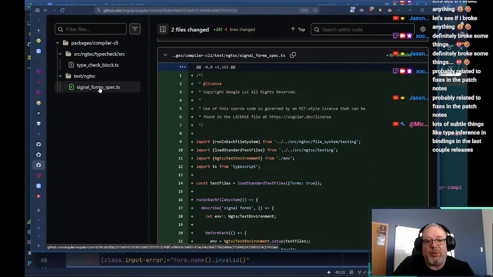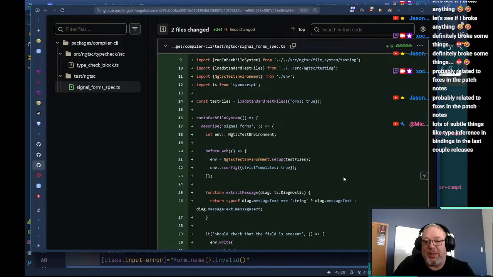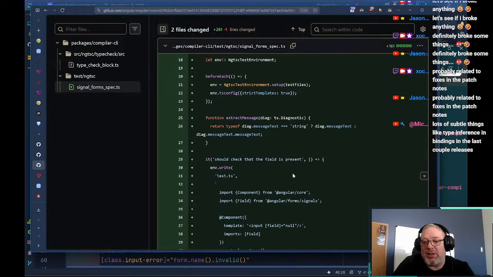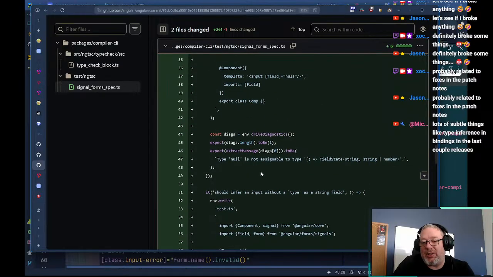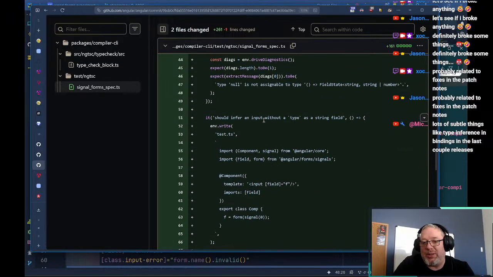What I'm looking for are the tests here. Check if the field is present. That works. It should infer an input without a type as a string field. So this input should be inferred as a string.